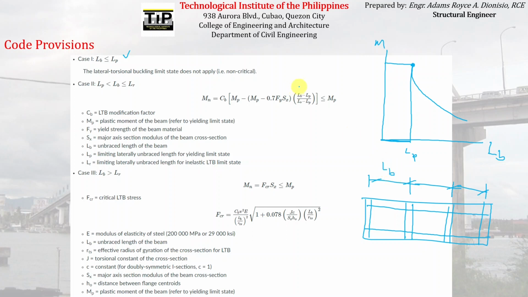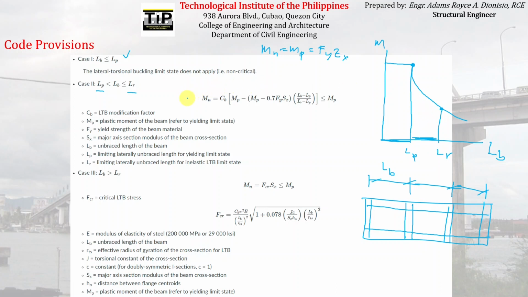Okay? So, ang gagamitin mo dyan is yung formula for yielding, which is Mn is equal to plastic moment equal to Fy Zx kung with respect to major axis bending. Okay? That's the first case. The second case is if the spacing between braces is between LP and LR, meaning kung dito sa graph na to natin titignan, ito yung limiting value ng LR. Kung yung spacing ng bracing mo ay within these limits, nandito sa pagitan na to, which will produce inelastic buckling, inelastic lateral torsional buckling.